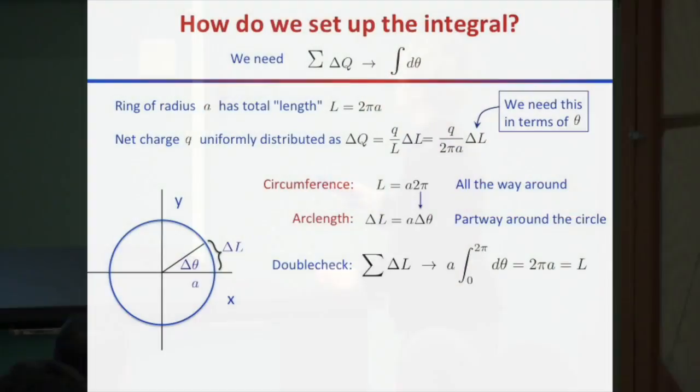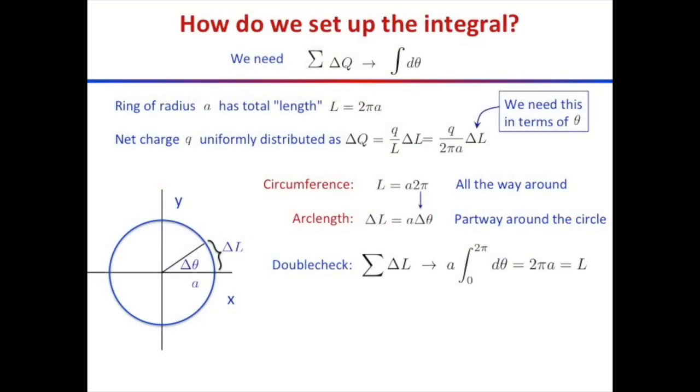So let's say I have a circle of radius A. I trace out 2 pi, and 2 pi A was the length that I just drew with my finger. But if I only go a certain angle, not the whole 2 pi, but if I go, say, pi over 2, it should just be proportional. So to get the length that my finger traces out, if I just go pi over 2, should be pi over 2 times A. Or if I just do a little teeny tiny angle, delta theta, then the length that my finger traces should be delta theta times A. So here's that. The little length that I trace out is A times delta theta for partway around the circle.